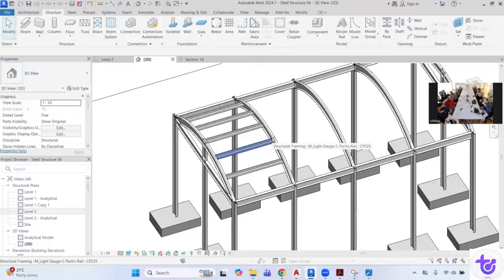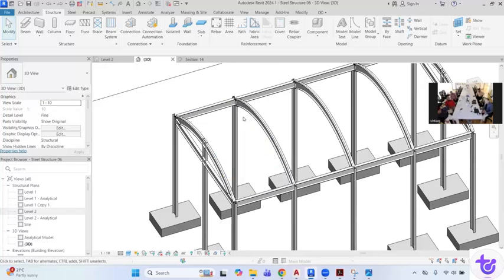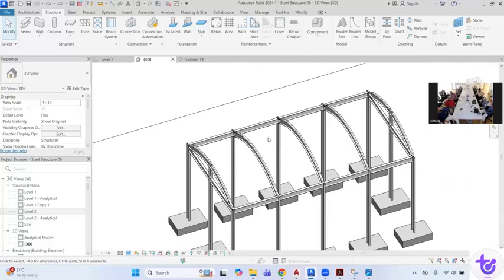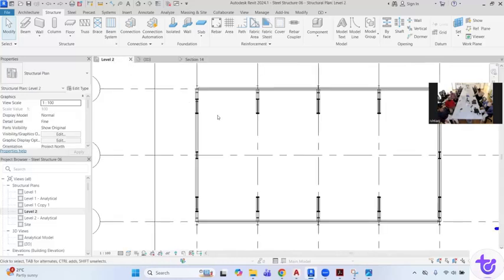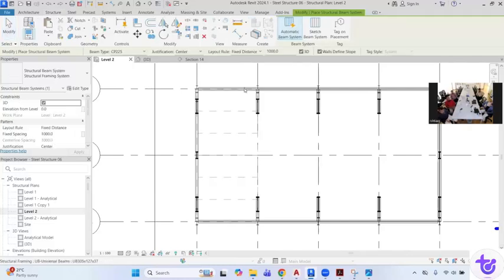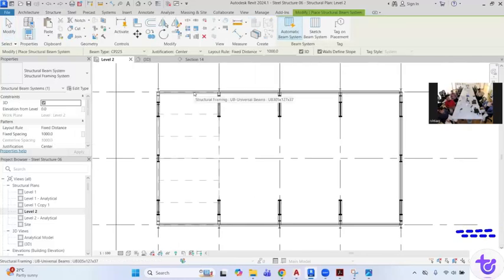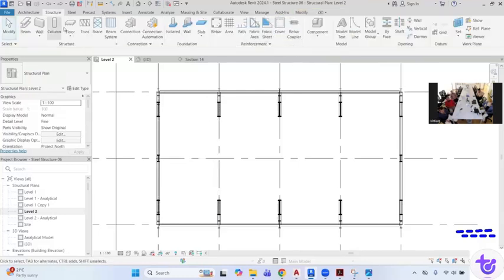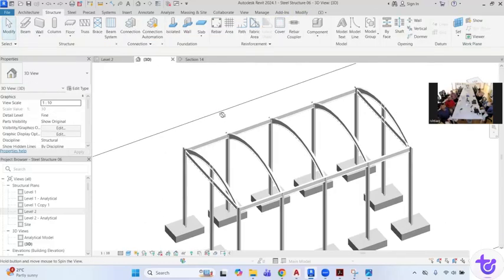For the boundary of the beam system now, we need the entire boundary, which means the first edge of the purlin is the first one, then the next boundary is the last one. What will we do, make a sketch, or how will we do that? Yeah, that I'm going to show you. For the sketch system also, I will show you. If you take the sketch one, better you go into the 3D. That will be more efficient.